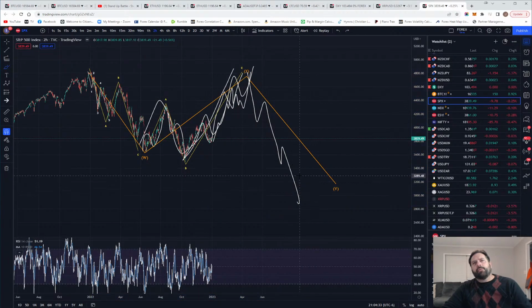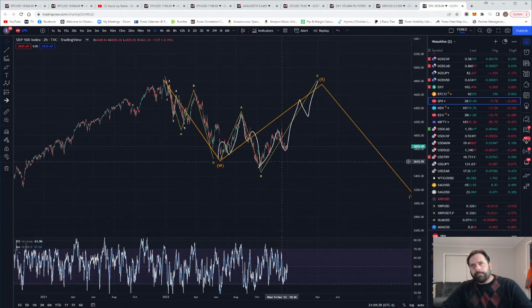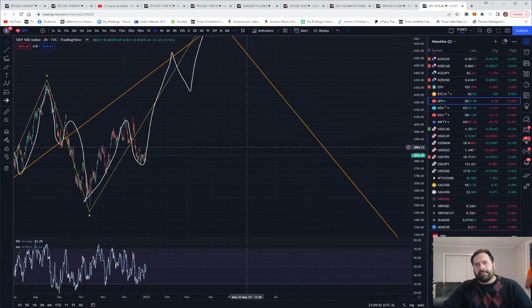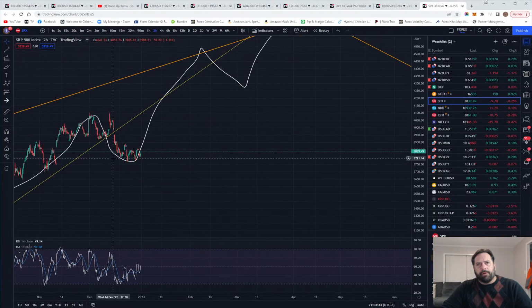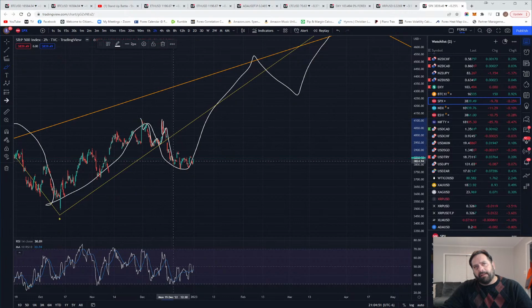Okay, so that's the way I'm kind of looking at the S&P right now. That we're actually in a bullish move to the upside. That this is actually finished a 3-wave move here. You can kind of see the wave structure here. You've got 3 there, 3 there, and then you got 5. Boom, 5 done. There's a flat for you right there. It's finished. So we got reversal, 1-2-1-2.